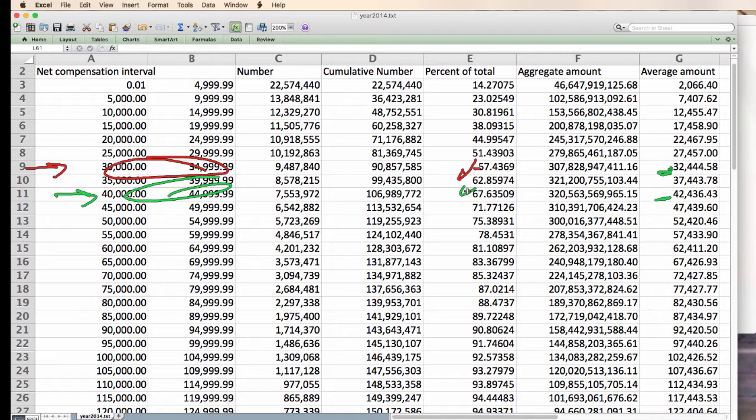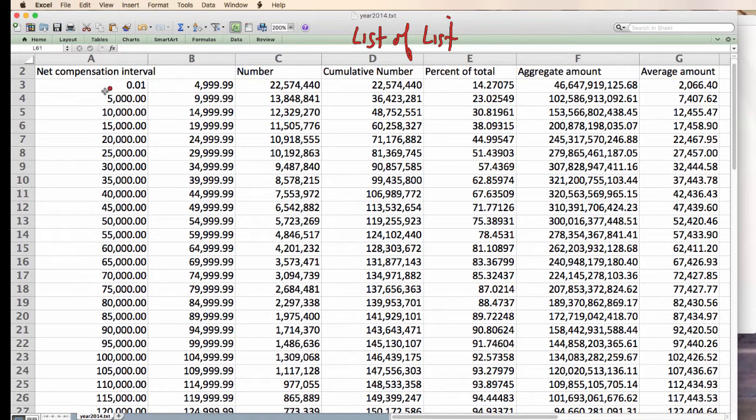So when you read this file in, what I do is I say, save the information into a data structure. And you get to choose. For example, you might decide to have a list of lists. Let's just take a line here, line 4.